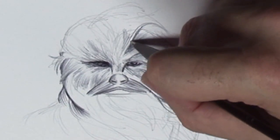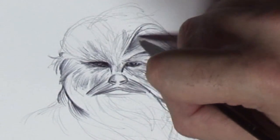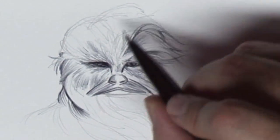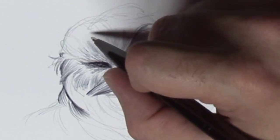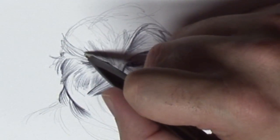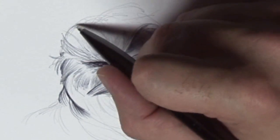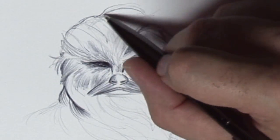So I'm actually going to try to bring just a little bit of that idea in here, or the Alphonse Mucha style. There's just no way for me to do that without practicing for about 5 years. I'll try to move this along a little bit.